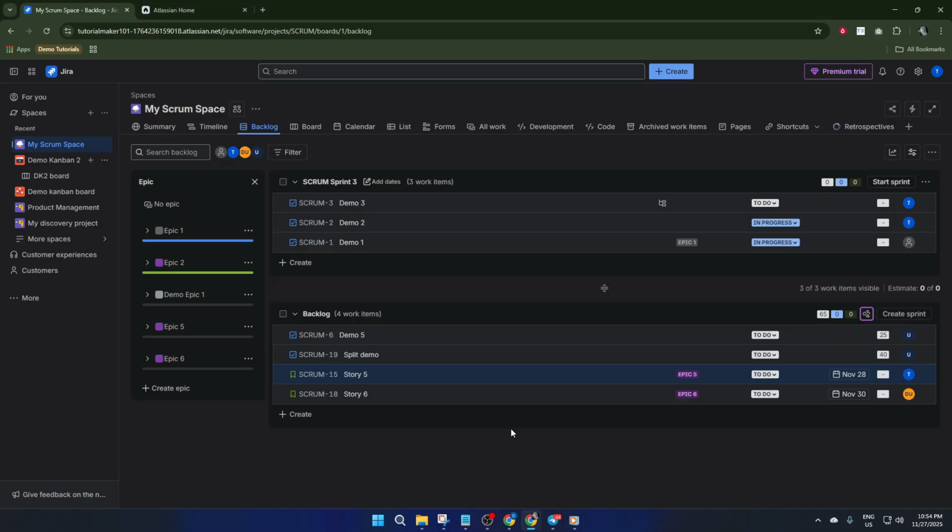Let's jump right in. The first thing you'll want to do is open up the Jira project that contains the task you want to delete. This project acts like a big container, holding all your related tasks, issues, and stories for a particular effort your team is working on. If you're using the sidebar, just click the project name. Make sure it's the correct one, especially if you have access to multiple projects, as deleting a task from the wrong project is permanent and can't be undone.